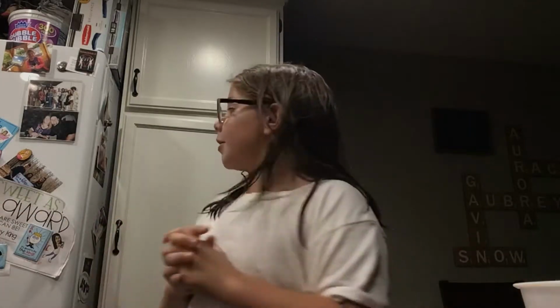Okay, so we might add some chocolate chips. Can we add some chocolate chips? Okay, we're gonna add some chocolate chips. So you guys can look. We also have some frosting. I think it's chocolate frosting. Yeah, it's chocolate frosting. There we go.